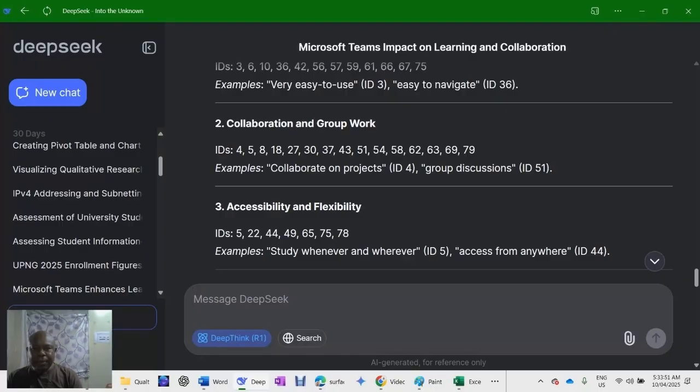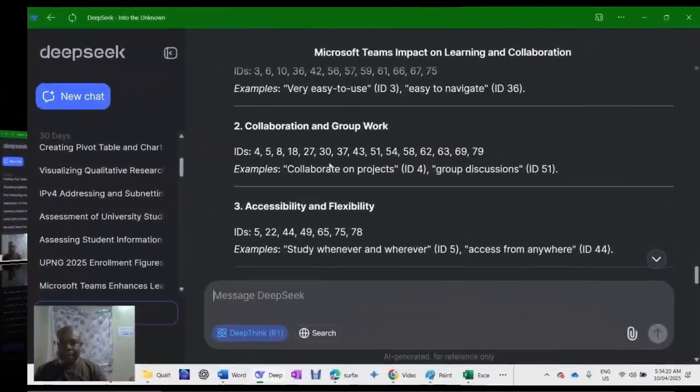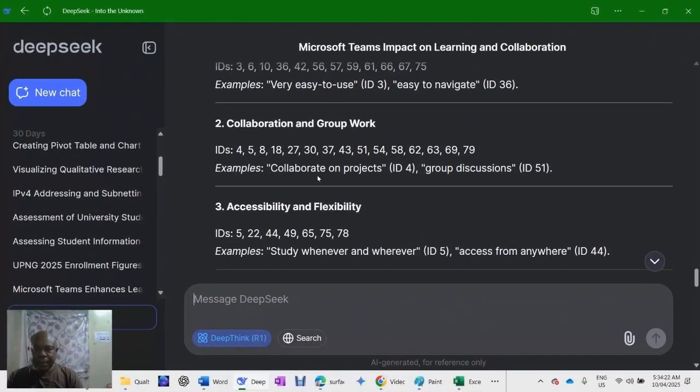Now, you'll come across some examples where one ID might appear in more than one category. That is because the response covers the other category as well. That's why the AI will move the ID into the other category, so you'll see that ID appears more than once. All right.